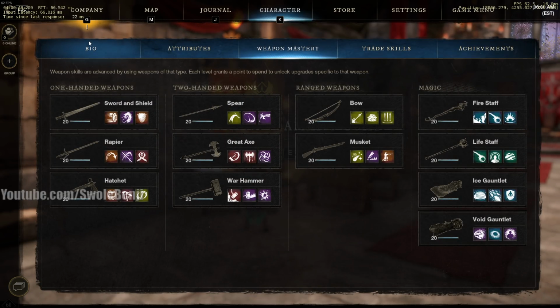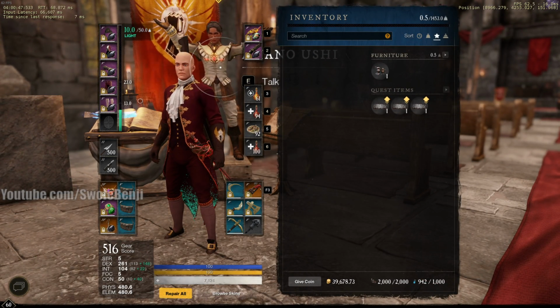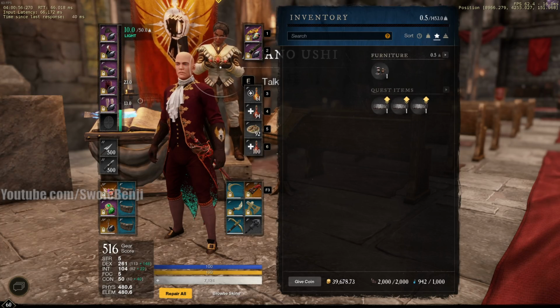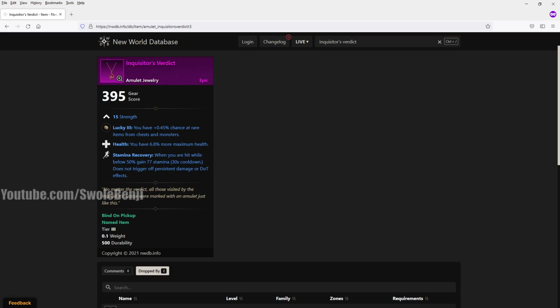Now, let's wrap this up and talk about the earring, amulet, and ring. Okay, now for this, I'm going to have to drag out some web pages for you because I don't currently have these. Because like I said, I'm not really super working on a tank set due to my dead server status. So, the first item here is the Inquisitor's Verdict. This is the amulet, alright? And you should be able to see that on your screen there.